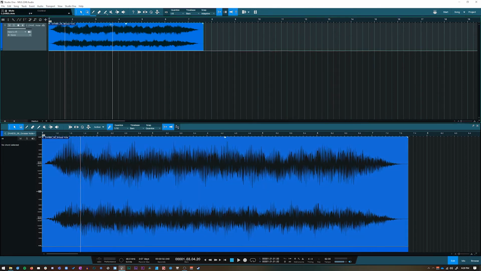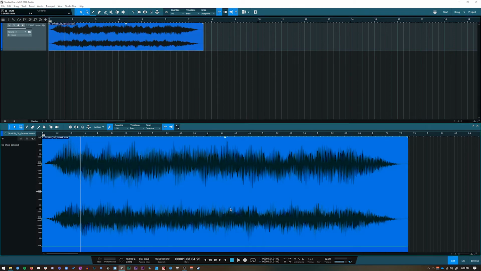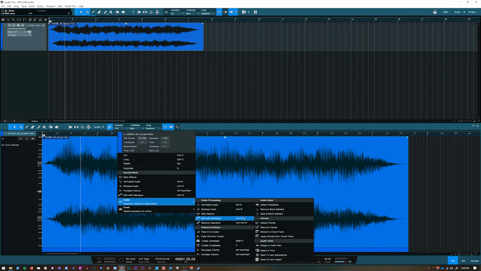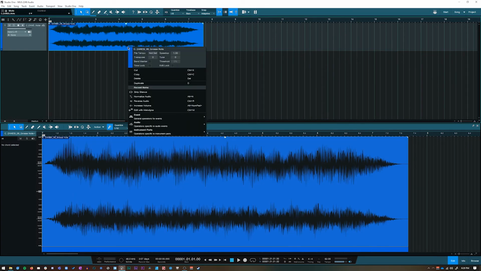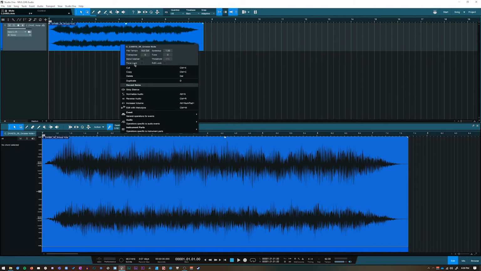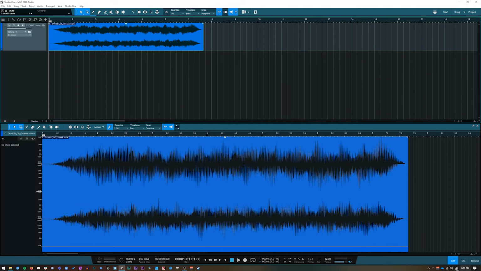So I can do some stuff to audio up here, but I have a greater set of options when I am down in this window. I can also right click and I can get a lot of these options as well, such as strip silence, normalize audio. You'll notice I have recent items. I also have audio options here where I can get more of them so that they are available. Interestingly enough, I can right click up here and get a lot of these. So quite often I don't need to work in this edit window for audio files because most of them can be accessed via a right click, not command or control click, but an actual right click. So you'll notice that I could reverse the audio by doing so up here.